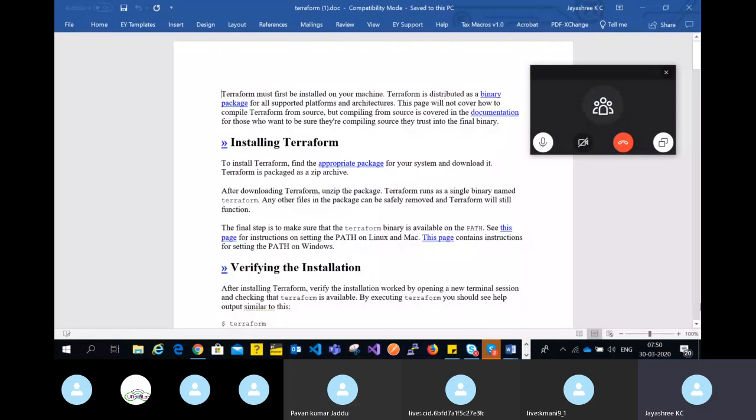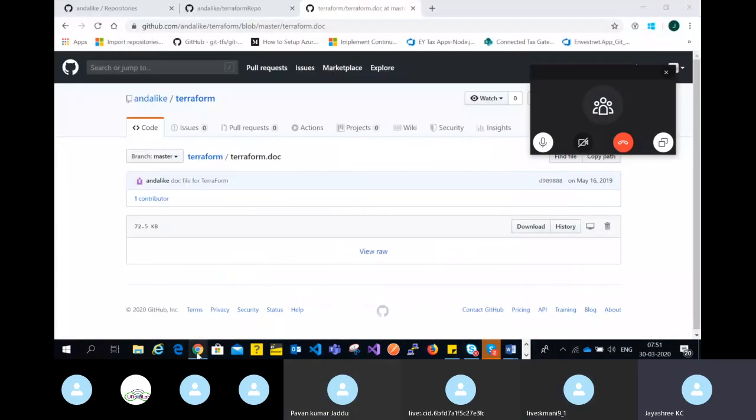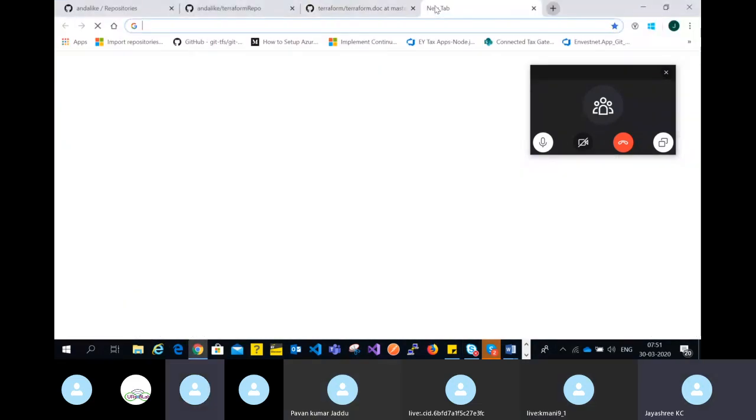Fine. So this is a document that will give you an overview of what Terraform is, and how we actually work on Terraform. As I told you, Terraform is the automation tool which will automate your infrastructure. Now we will see how it works. For this, we need a Linux machine. We will see how to install Terraform on a Linux machine, and also on a Windows machine. Sorry, I cannot show it on Mac OS because I don't have it. I'm going to create a Linux machine very quickly.